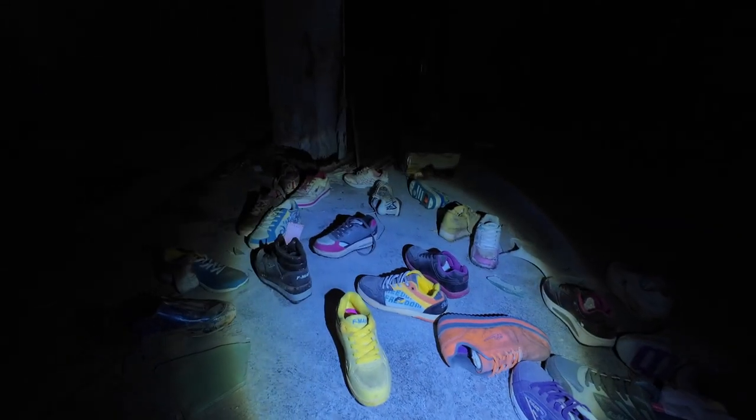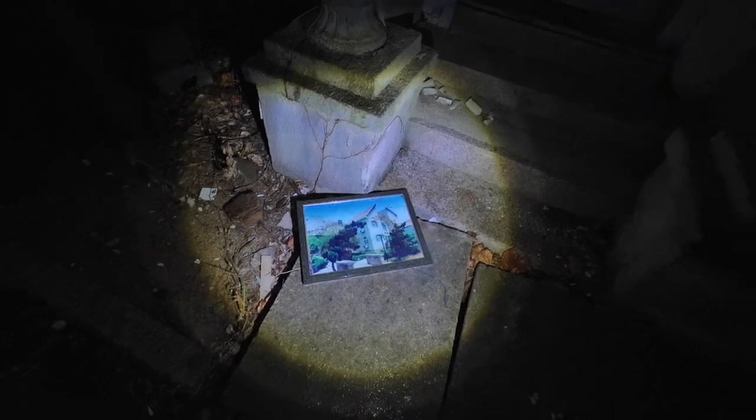Hi guys, welcome to the Double Star Resort, a resort that was abandoned years ago. It would have been a popular location for the Chinese people if they wanted a holiday by the coast. Now it's left derelict to rot in the winter and collect dust. Today we're going to explore and see what's inside this abandoned luxury resort. Let's begin.